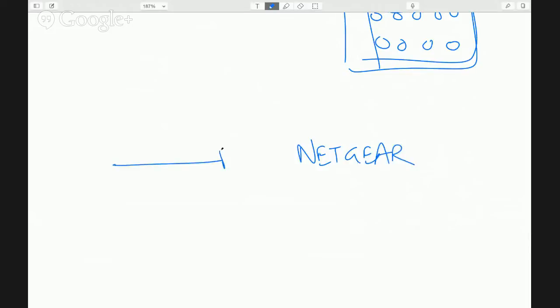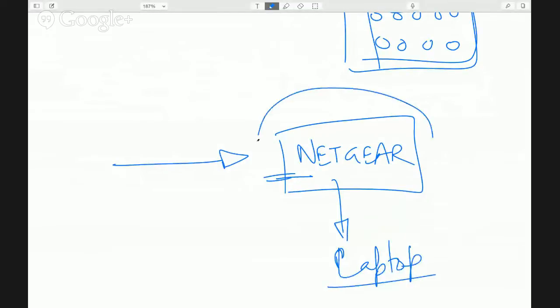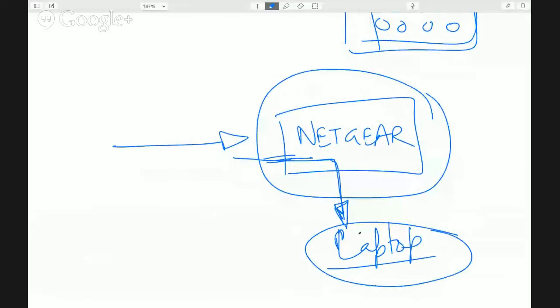I can take your home IP address and open up a port so I can enter from that port, and then through your Netgear box reach your laptop, right? So I can go to your laptop only if you allow me to enter through your firewall. If you allow that scenario, I can actually connect to your laptop. And that's one mode of connecting.